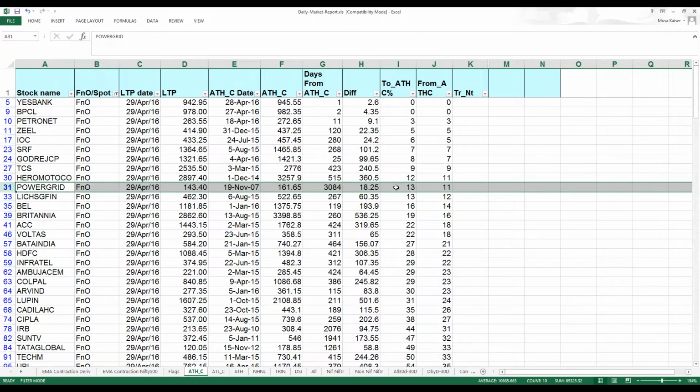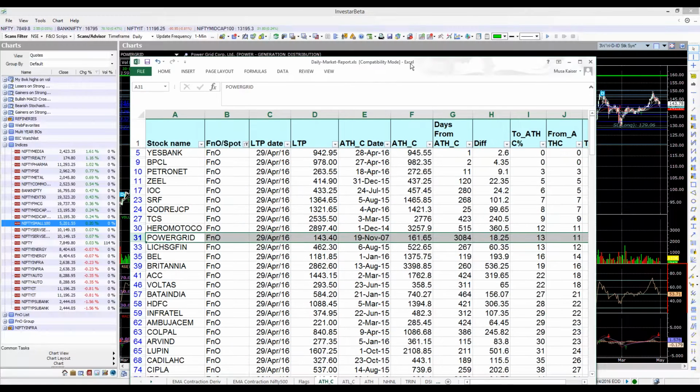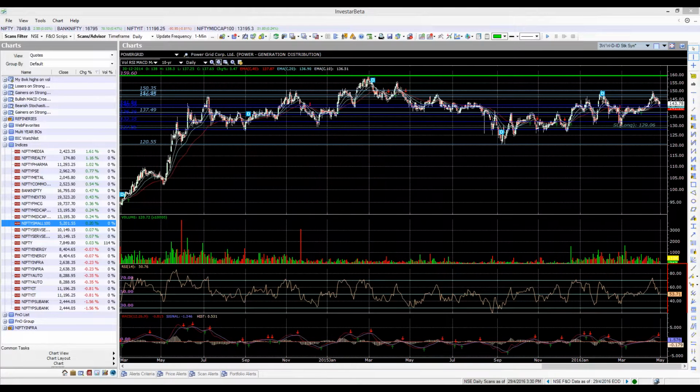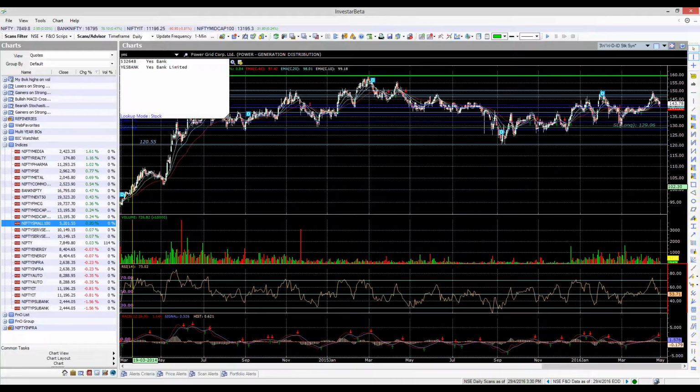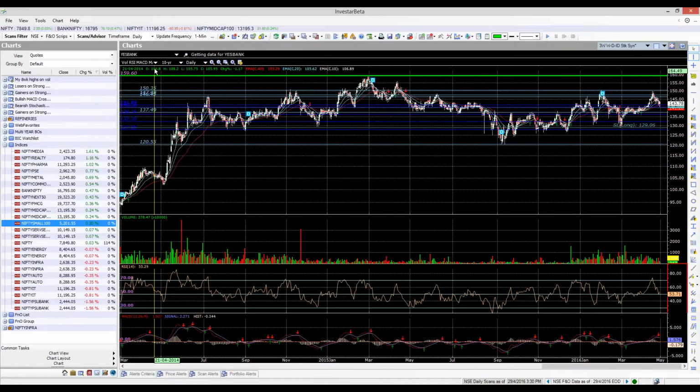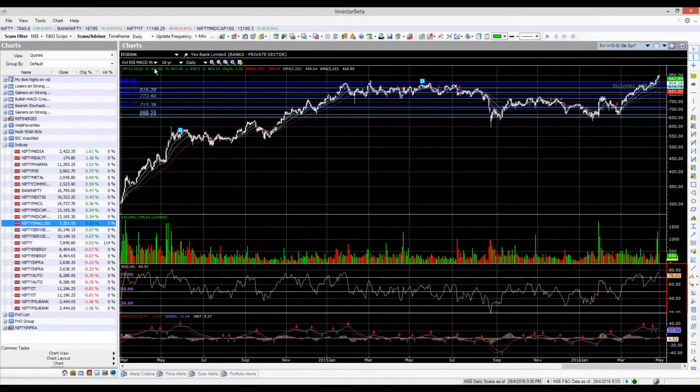Even by the time it gets there, it will be 13% up that you're going to make, and then after that you could make a lot more. So that's an investing idea. I'm going to move this away to another screen so that it's easier to quickly just read it and open the chart, and I'm going to start from the top now. So this is more from the trader's perspective. So let's look at Yes Bank. That was right on top of our list. So new life high on Yes Bank, right?